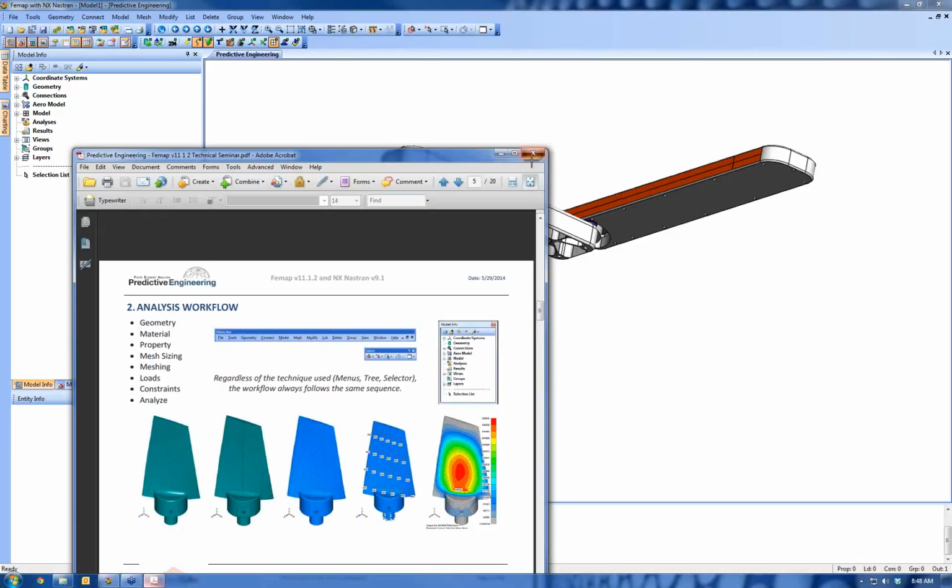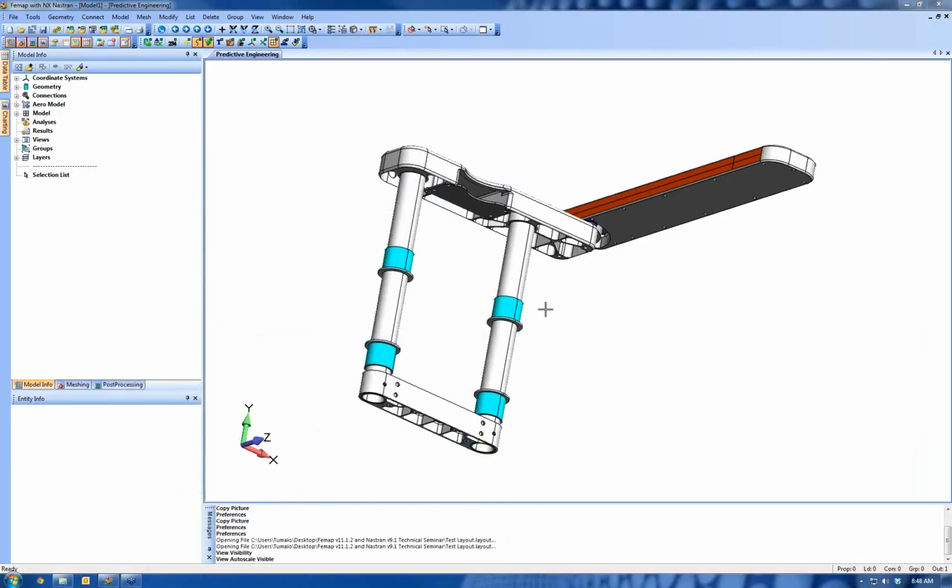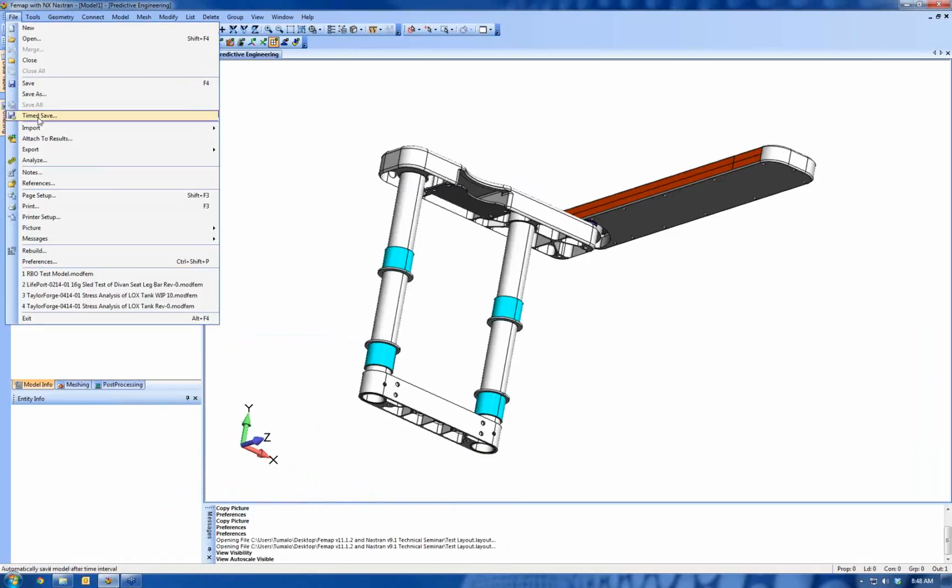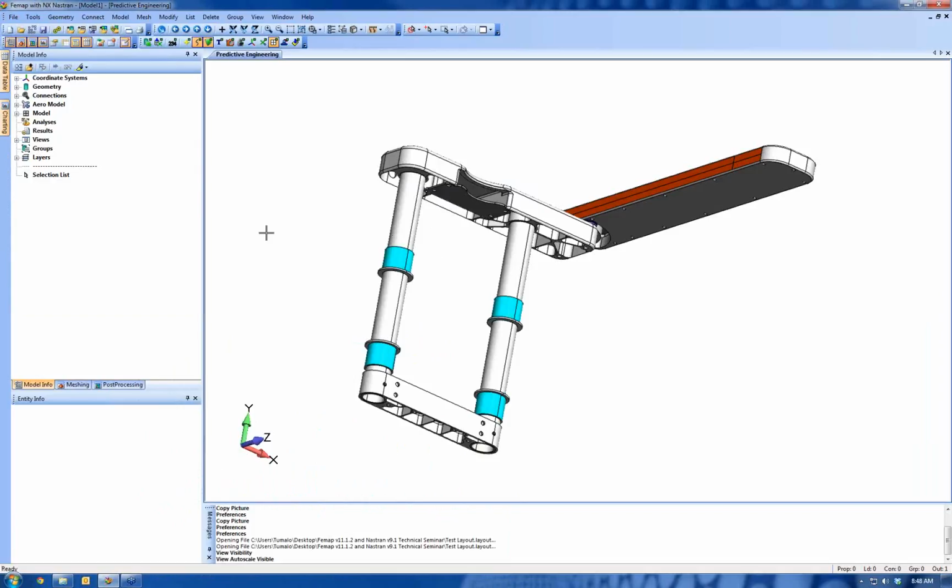All right, so first, geometry. I imported my geometry here. That was File, Import, Geometry. Femap will support a wide range of geometry files. If I'm working with something simple, I'll generate my geometry within Femap. And today what I want to do is mesh this upper and lower machine part, and then I want to mesh these tubes here with beam elements. So I'm going to need to create some curves there to create my beam element mesh.